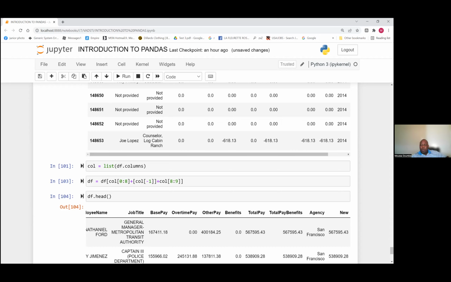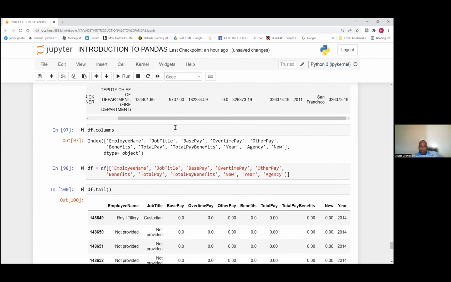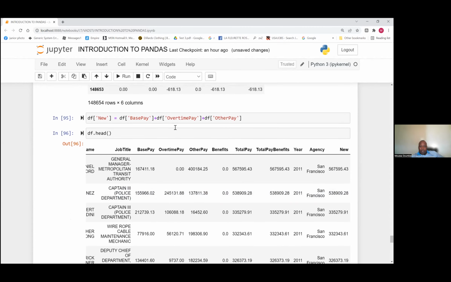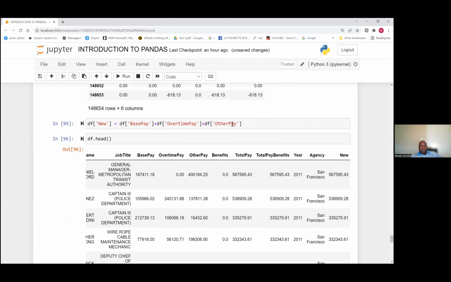Okay, so now I add the columns value earlier here. What is it? Yeah, add them like this. You can also add them using the index location, iloc, right? So let me show you that.